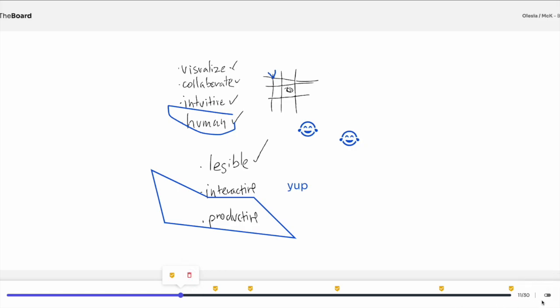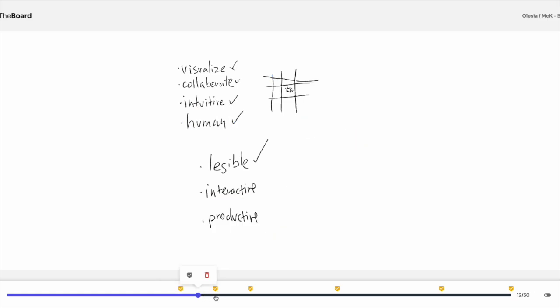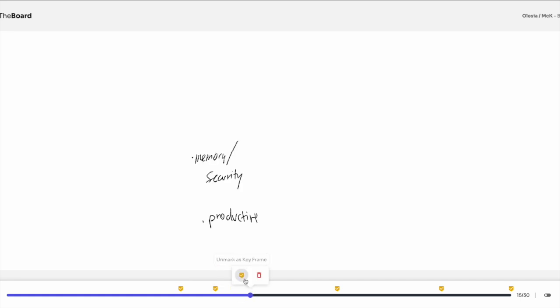Each one of those steps is a frame. So in this case, you can see this whiteboarding session consisted of 30 frames, but sometimes it might consist of 1, sometimes it might consist of 500. It kind of just really depends on how long the session is and how much is happening on the board. Something else I'll call out here is that you can see as we're going through this timeline view, some of these frames are marked with one of these little bookmarks. And what these bookmarks do is identify something called a key frame.